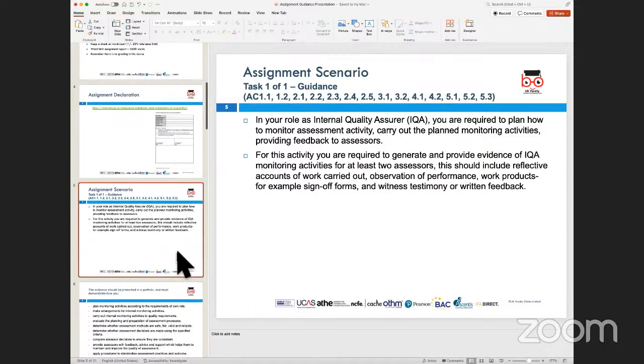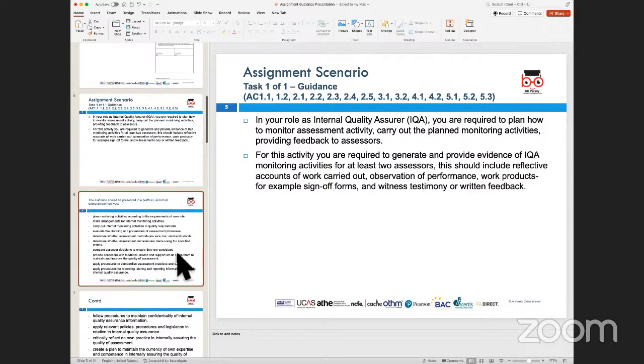And if we go down into the individual activities that we are required to do in your role as an IQA, what I would suggest here is that you first sit down and write down and gather evidence from the two assessors and the two learners, or four learners essentially, for which you should have the work at hand. There could be assignments coming in from ATHE, OTHM, Pearson, anything that you've marked and done assessments of as assessors, which can be used by anonymizing them for the evidence that you will use for the task.